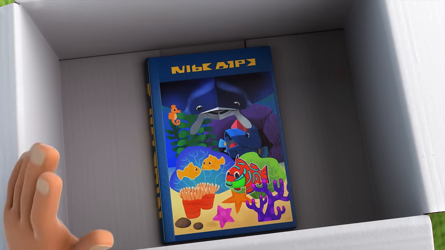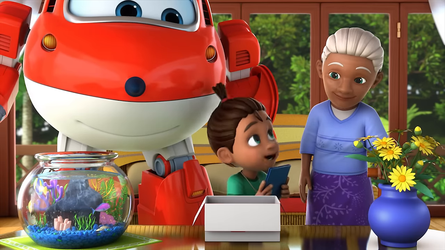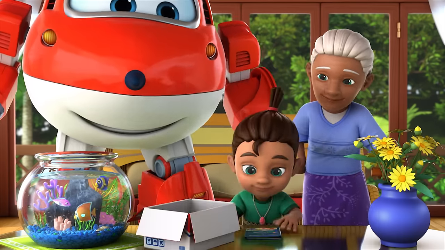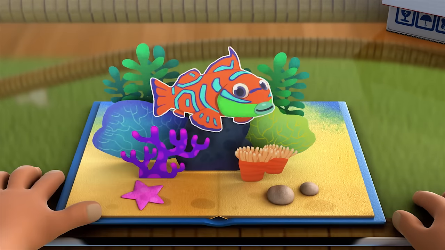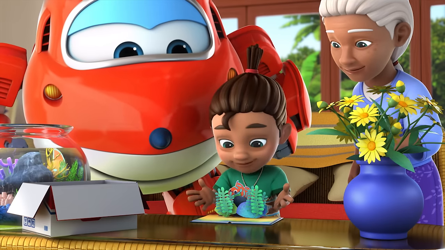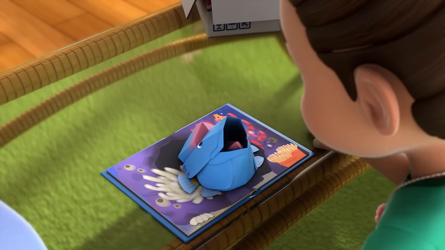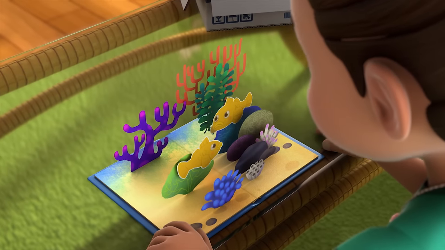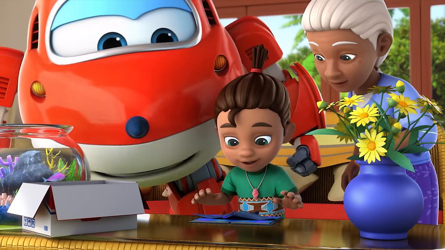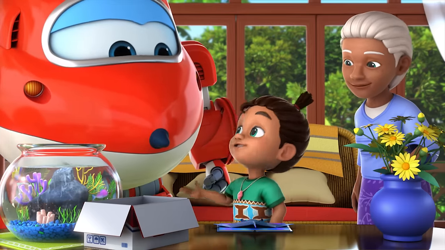Wow! It's a book about sea creatures. I've always wanted one. Thank you, Grandmother. Why don't you open it, Ray? Wow! It's a pop-up book. Cool! That's a mandarin fish. And that's a Napoleon wrasse. And a giant pygmy goby. And a manta ray. Boy, I'd love to see one for real someday.